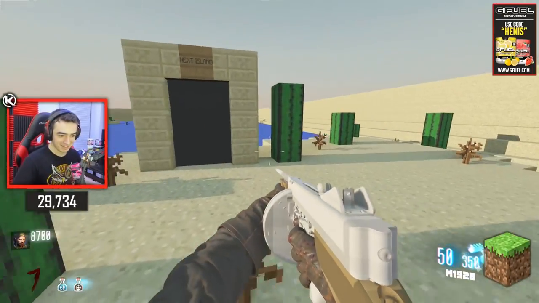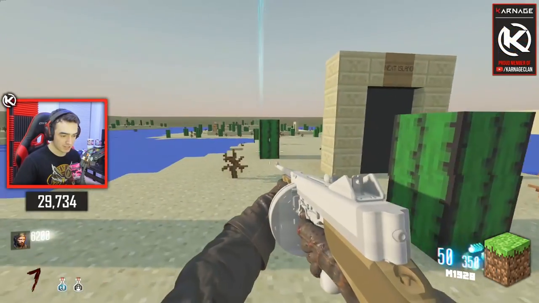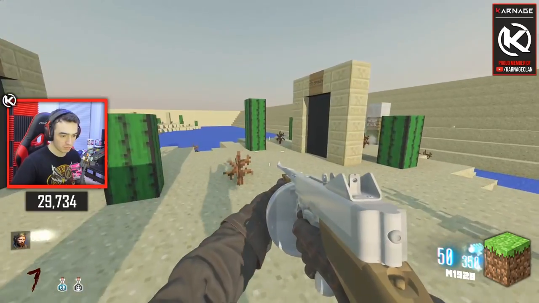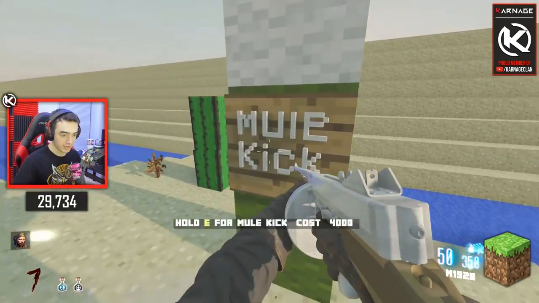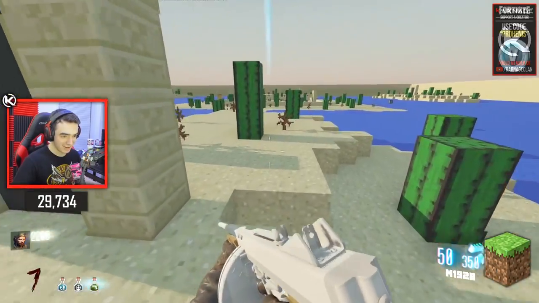Dude, all the perk sounds, man. Freaking love them. All right, let's go to the next island. Next island. Boom. Imagine this brought us to the Quick Revive island. That would have made me so mad. What do we got here? Mule Kick. I'll definitely take Mule Kick. Frick yeah. I love the reskin of the perks.